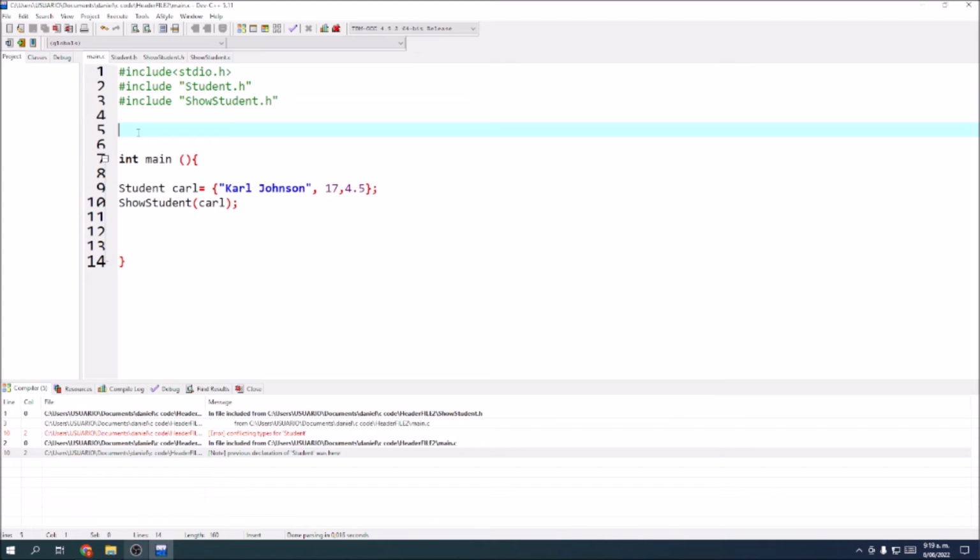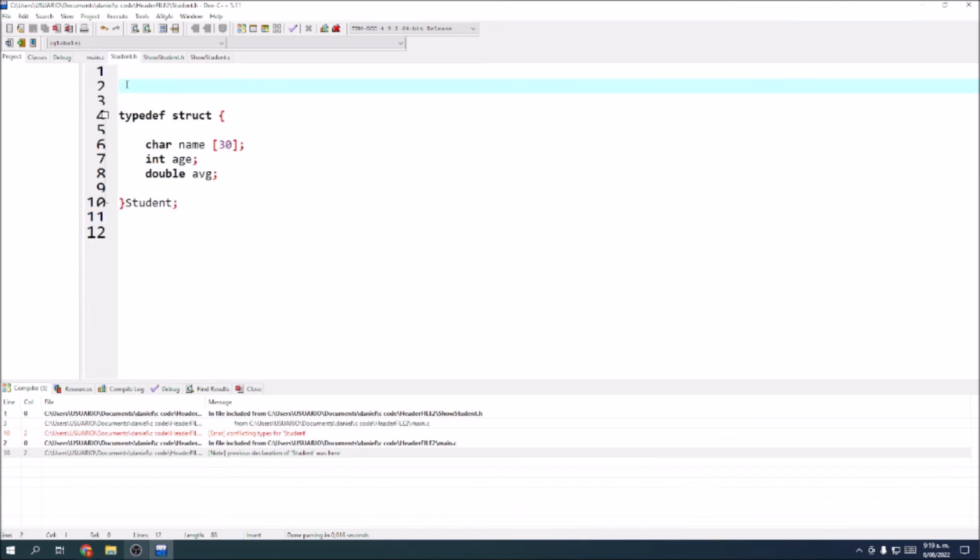Okay, so in order to avoid these errors, we will use the header guard, or include guards. Basically, we will use these directives in the header file that is being duplicated, which is student.h. We use ifndef, and here we place a text that should be related to this header file.